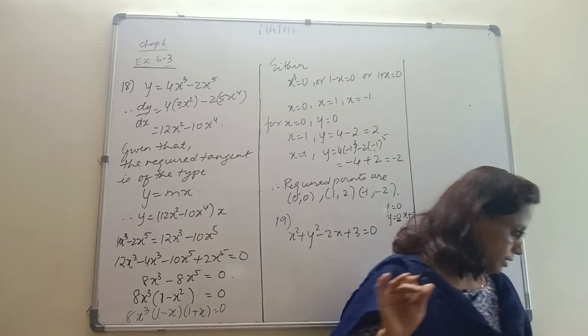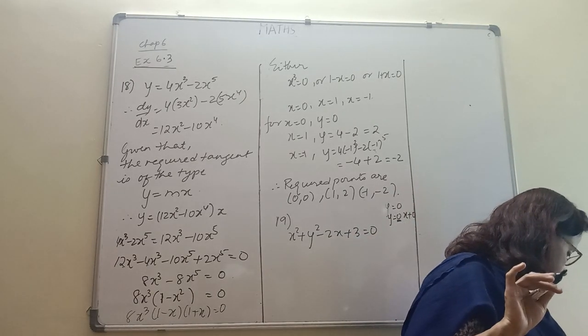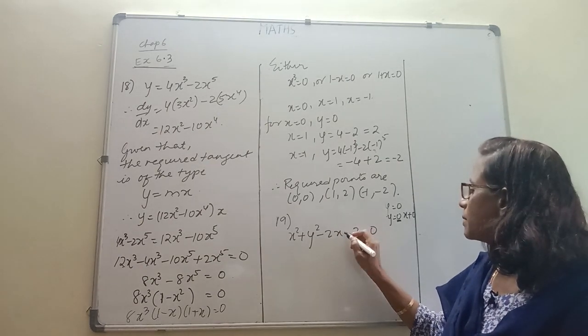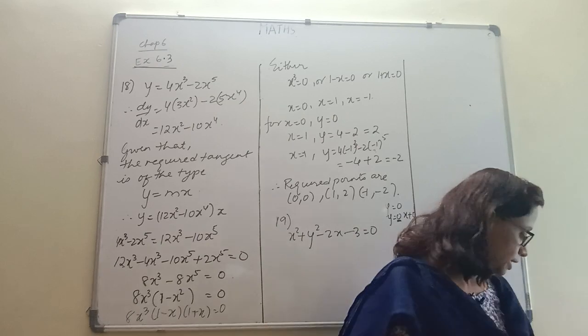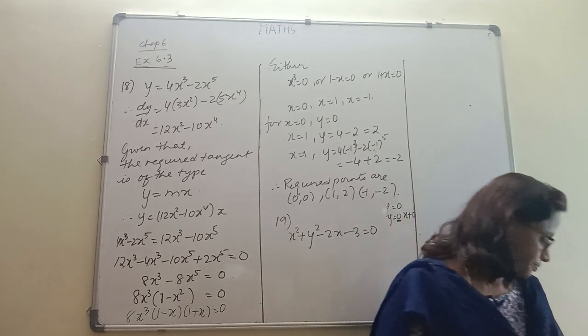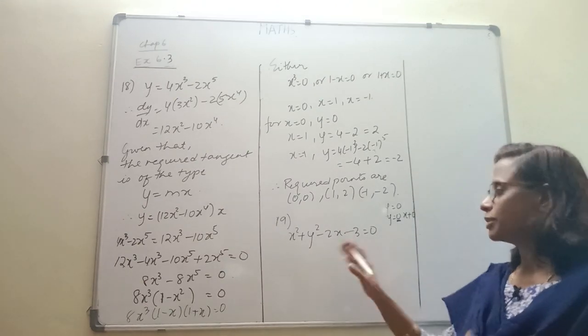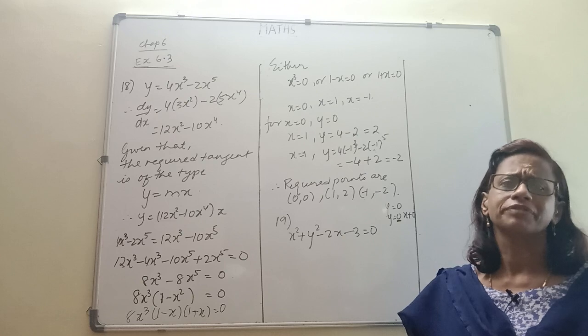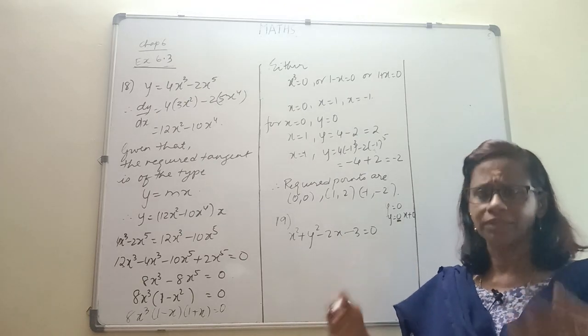Let me cross check whether it is correct. x squared plus y squared minus 2x minus 3 equal to 0. I should check once again. Yes, that's it. Now, as I told you, it's implicit, all mixed together. Let's find dy by dx. Always when we get a curve, our first step is to get dy by dx. That we do by default.